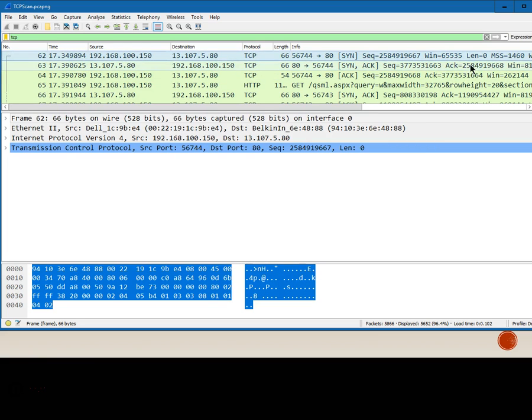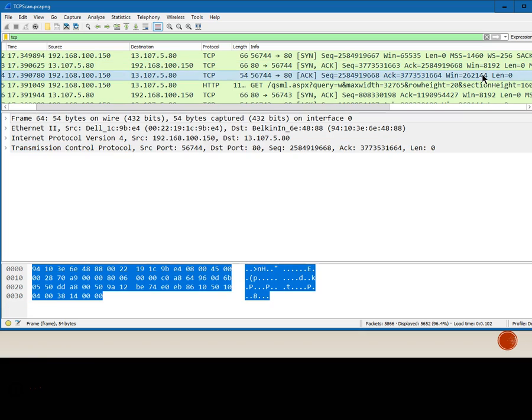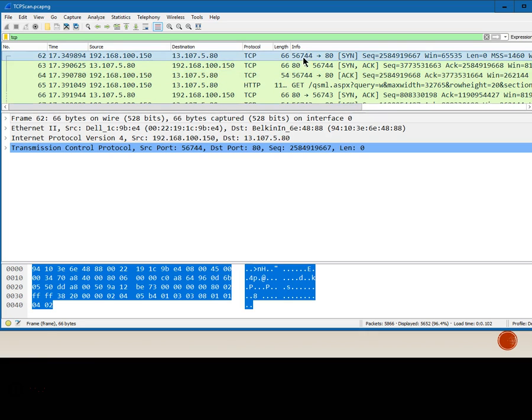The window size here, proposal, let's see, 1460, and then he wants an 8192. We'll wind up here with a window size. They agree upon a window size. Port numbers here, it's a source 192.168.100.150, and my port number is going to be 56744, a random port number.